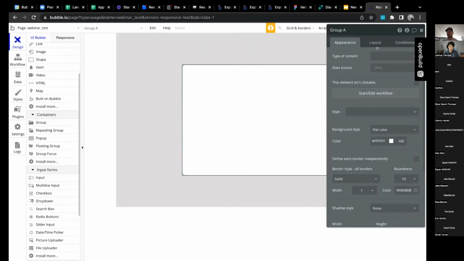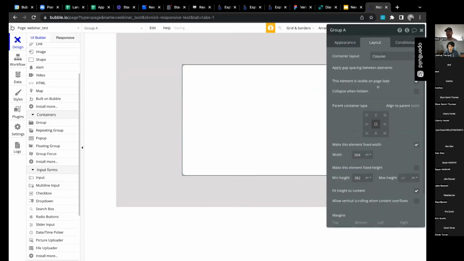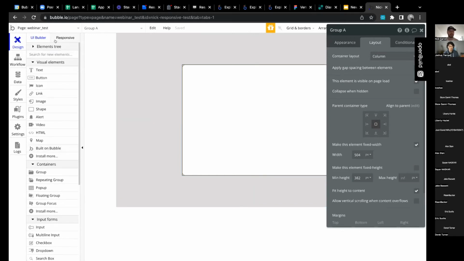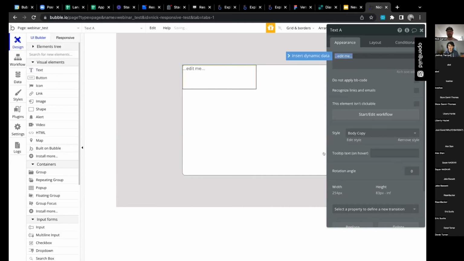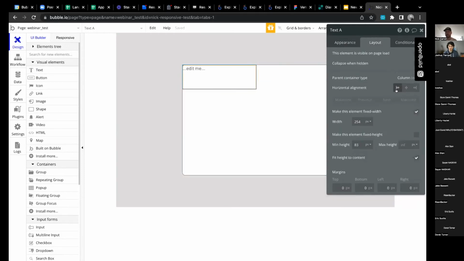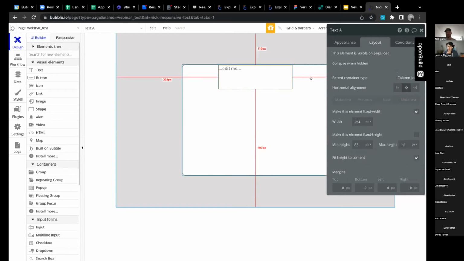I'll show you what this looks like with the responsive engine. Let's change this layout to a column. We're going to choose column here because this is a sign up form, and our content's going to be organized vertically. So first thing we'll want to do is give this form a title. If we drop this in here, we see it snaps to that upper left-hand side. Our horizontal alignment of this child element is left aligned. If I change that to center, my text box is now moved to the center of its parent container.